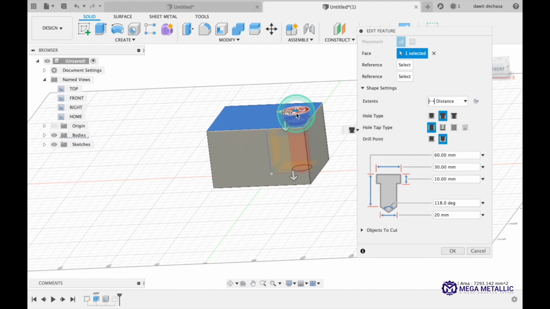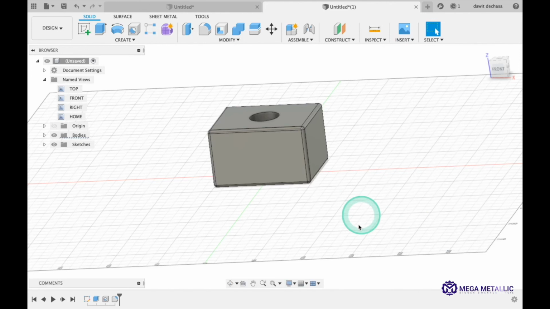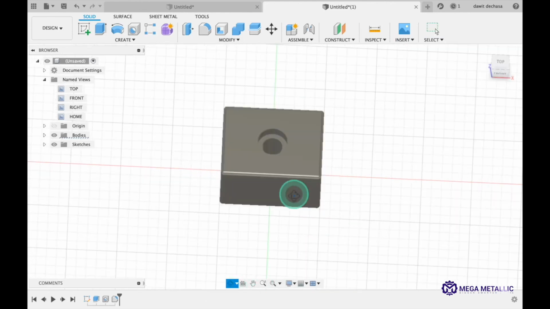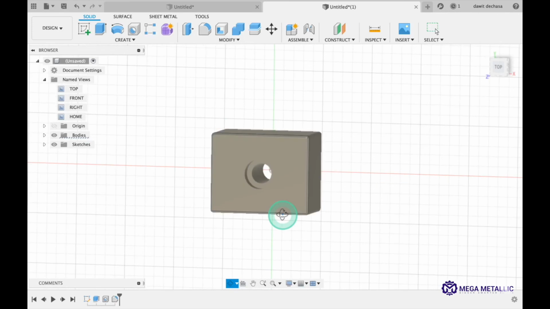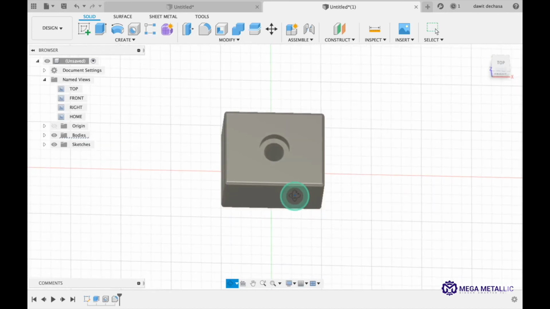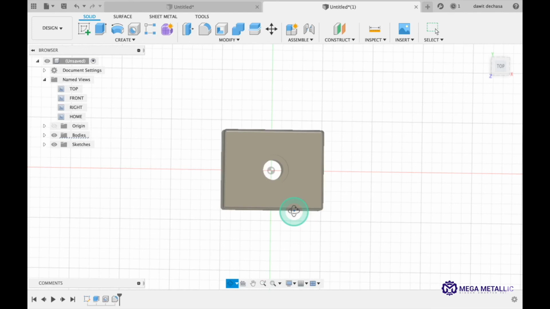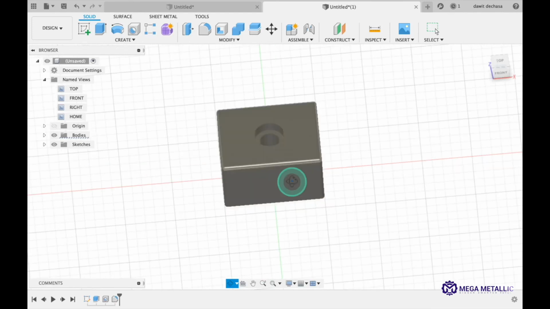So let's do it again. Click, left click, then move. There. It snaps to the center. Then yeah, we can check it out. Click free orbit. Yeah, it looks like the hole is at the center.